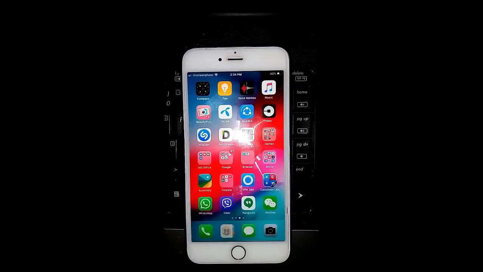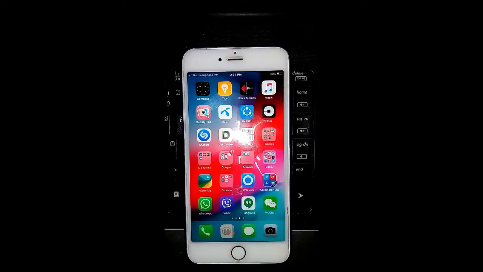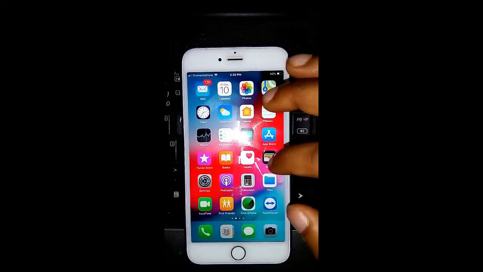So today I'd like to show you how you can record audio and capture your iPhone screen with audio and without audio. This tutorial is really simple because most iPhone users know, but first-time iPhone users don't know how to capture the screen with audio and without audio. So this tutorial is for new users of iPhone. Here I am using an iPhone 6s Plus.